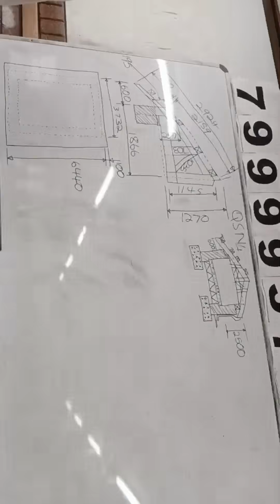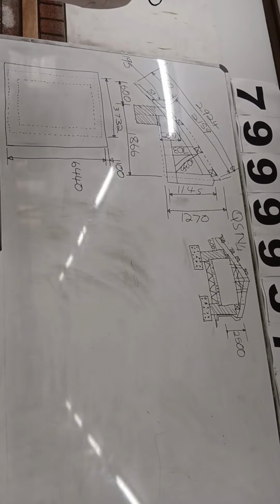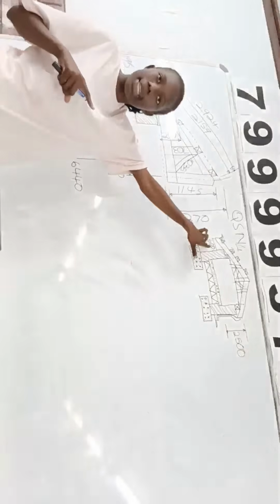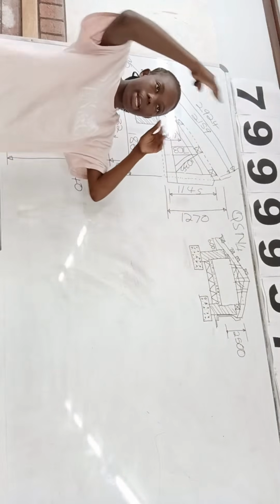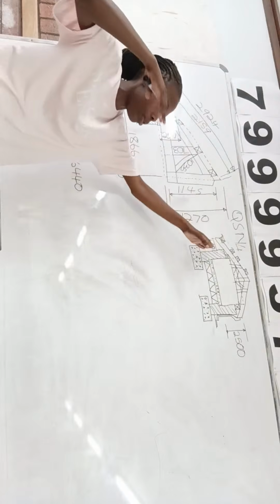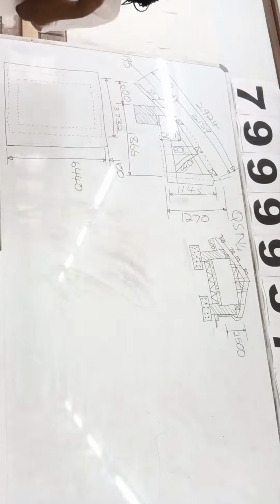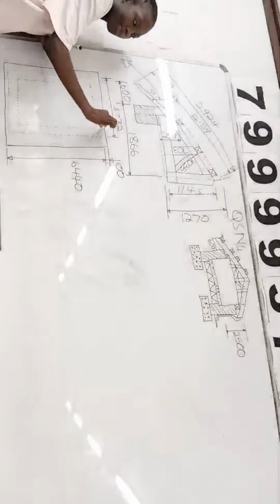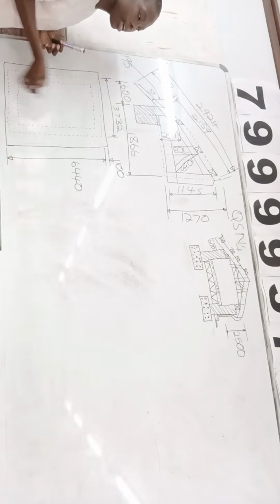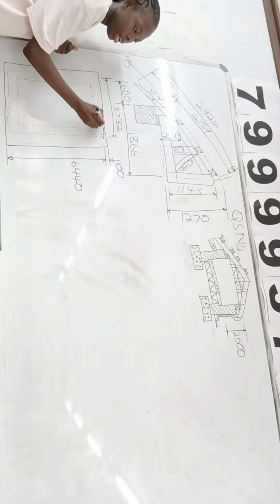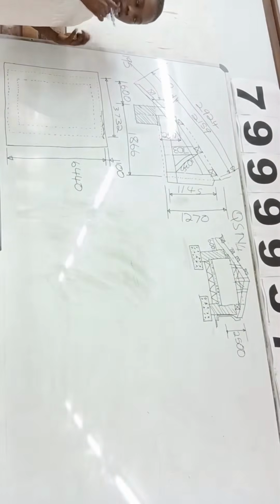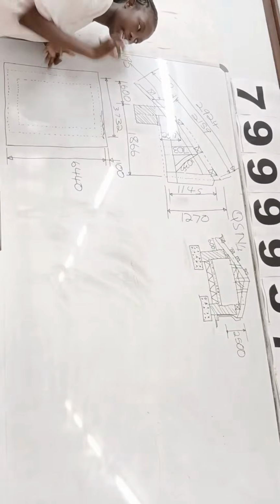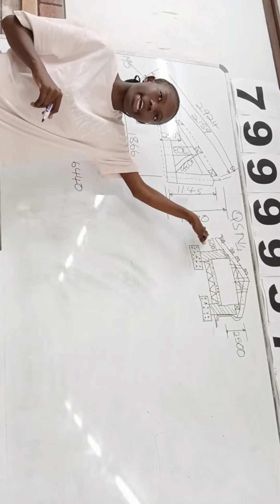And then we have 100 millimeter overhang at gable end. So here they're talking about two overhangs. The overhang at eaves, you look at this structure, is between the wall and the roof. And the overhang at gable ends is this part. This is your gable end. They're saying it's 100 millimeter overhang at gable ends, 600 millimeter overhang at eaves.